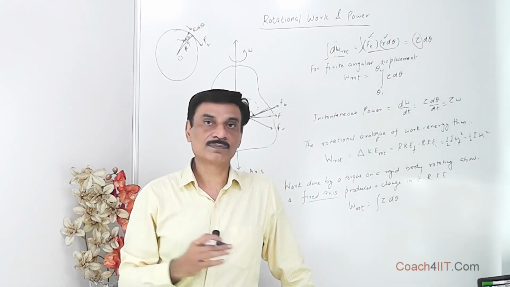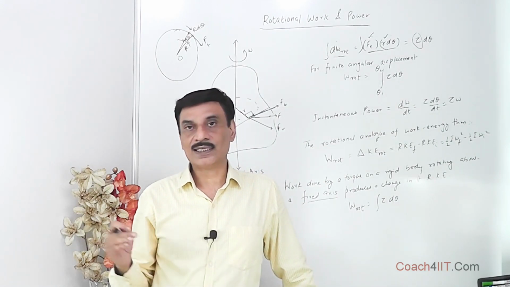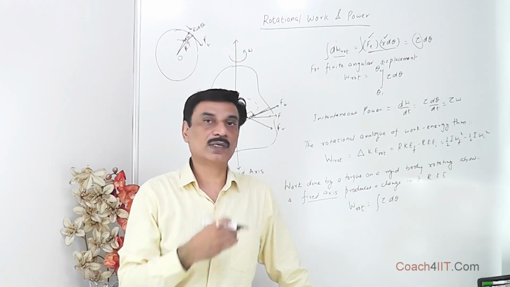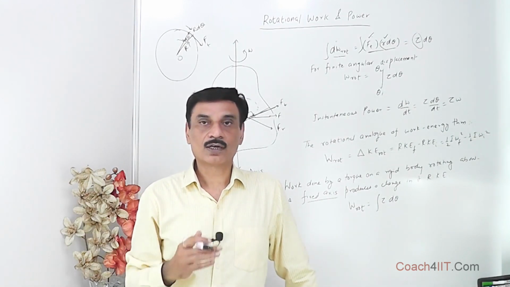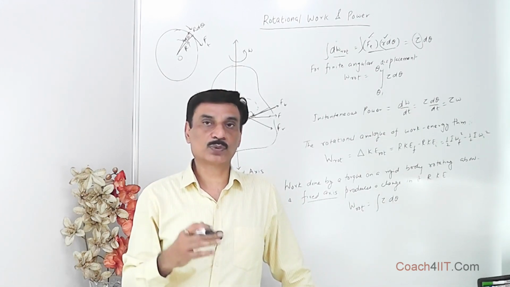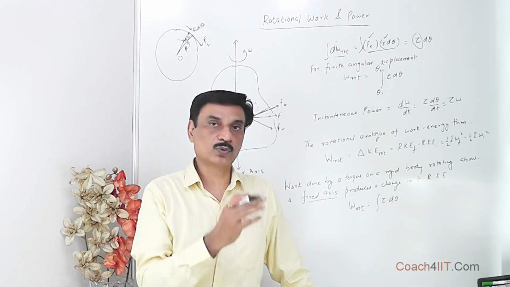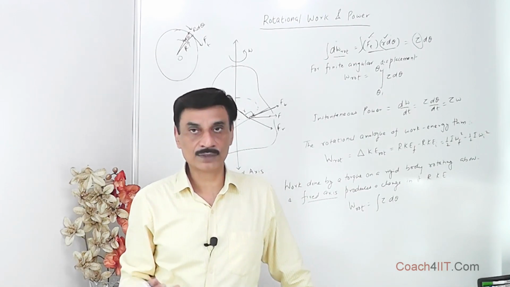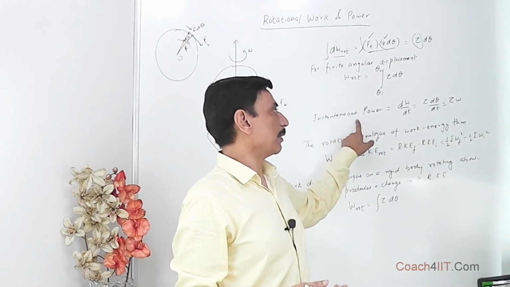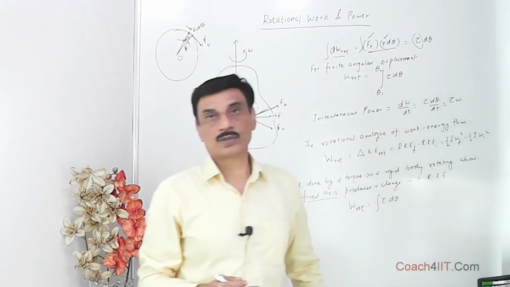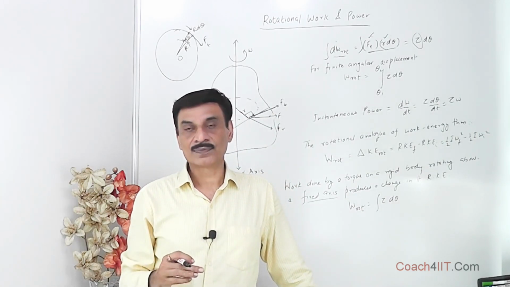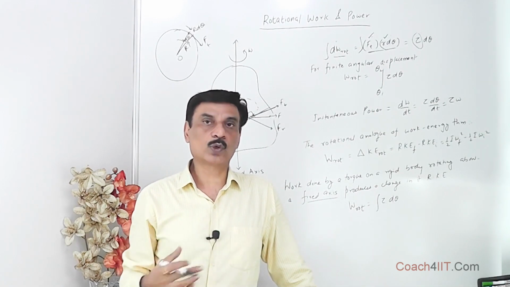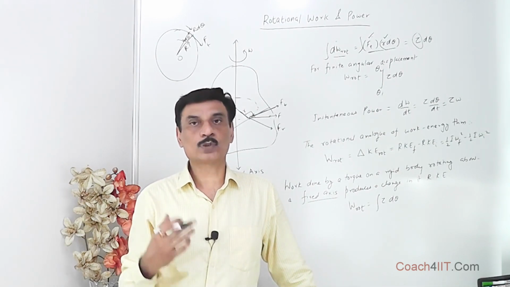As we did in work, power and energy, linear power was force dot velocity. Over here, analogous to force is torque, and analogous to linear velocity is angular velocity. So the instantaneous power comes out to be torque dot omega. Remember that this is the instantaneous power. Otherwise, the average power is the total work done divided by the total time taken.